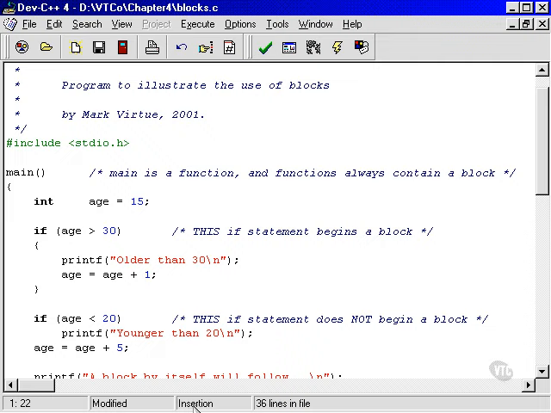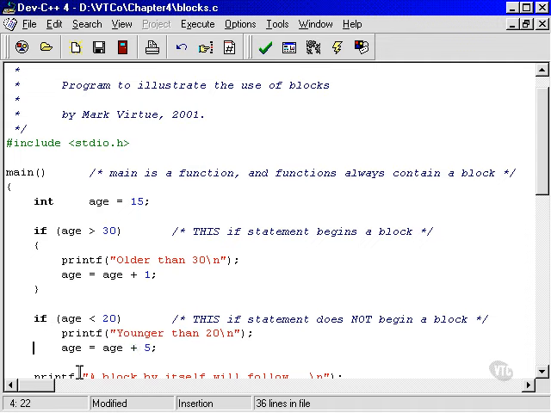It certainly makes a difference to us if we're paying attention to the indentation on the page. It's going to confuse us if we see that, because we're going to think that that age equals age plus 5 is somehow connected to the if statement above it. But it's not. It's a completely separate statement. So what will happen is, if age is greater than 20, this statement will get skipped. In other words, the if statement will say that's false and it won't go inside the if statement, and it'll just move along to the next statement, which is this.